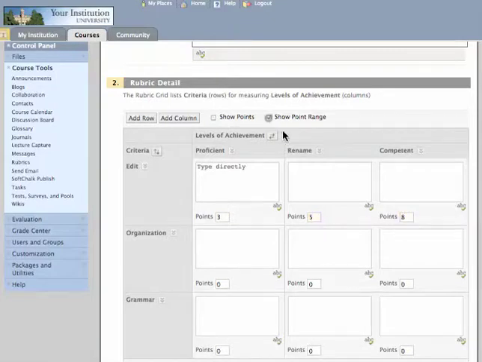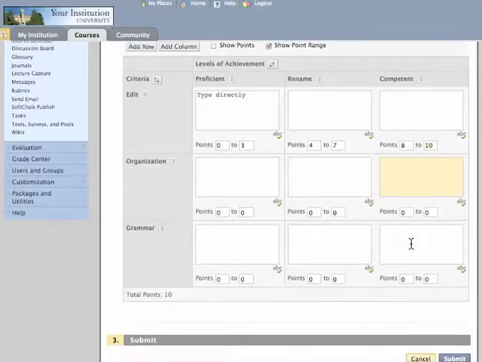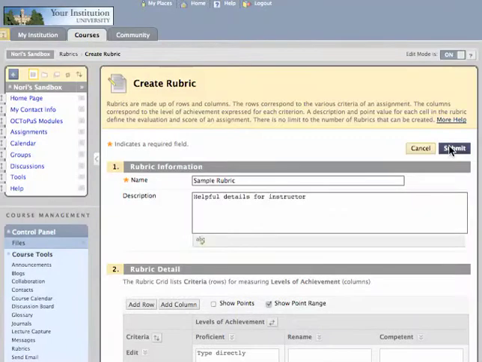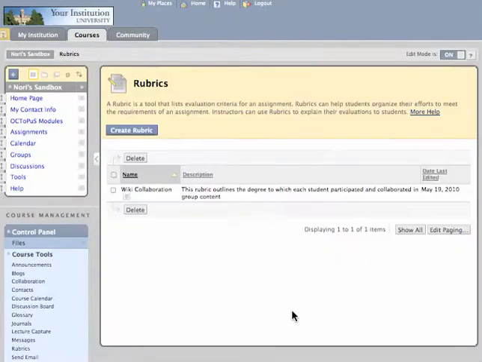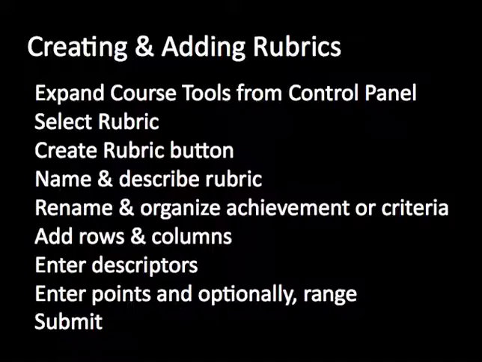It is possible to have a point range so that things can have a range of points and give you a richer grading potential. Once you've created a rubric, you'll press Submit, and that rubric will show up as one of your rubrics in this Tools section.